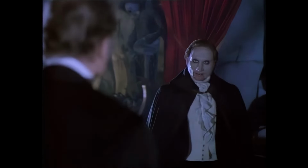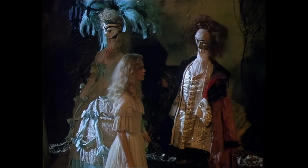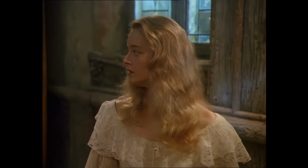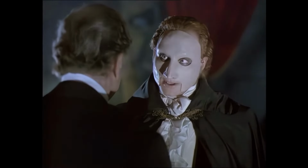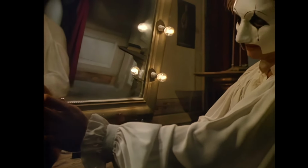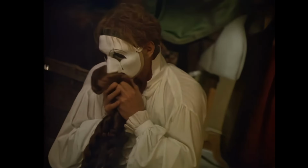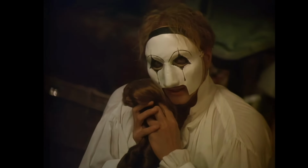Back to theological terms and ideas, Eric does label her as an angel. And if you want to analyse things based on costumes, Christine is wearing all white. White, as we know, represents purity, innocence, heaven. It all works towards supporting that idea that Christine is an angel in Eric's eyes, whereas he labels himself as a monster, a demon. Due to his physical appearance, he is not human. He is not like her. And therefore he doesn't deserve anything else in his opinion.